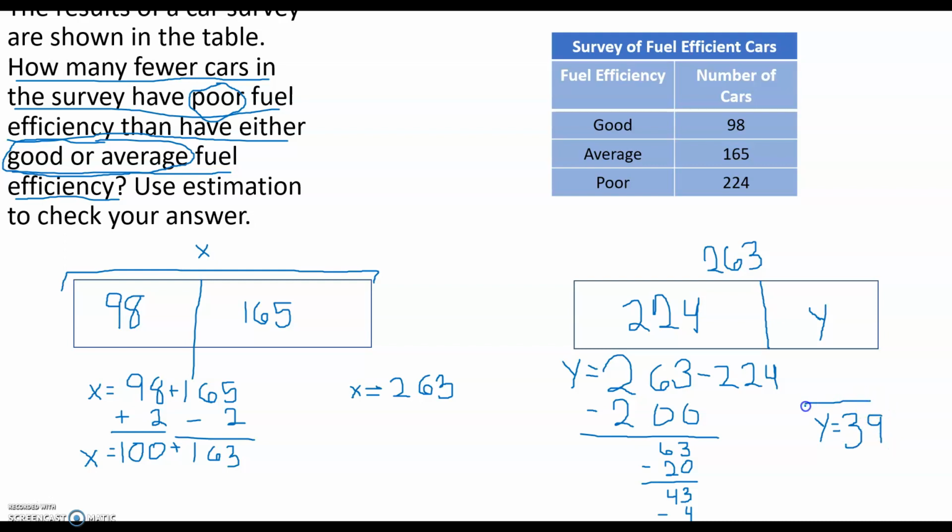Which is our answer. So it's really important when we're reading word problems that we're making sure that we are figuring out kind of the hidden question there. This hidden question, before we could find the difference or find how many fewer poor fuel efficient cars there were, we had to first figure out how many good and average cars there were. So there is a hidden question that you're looking for. You're going to be practicing this today. Make sure you read really carefully and look at all of the information before starting to solve it.